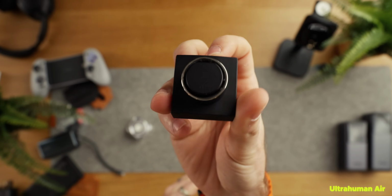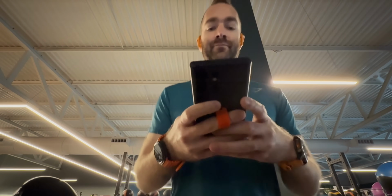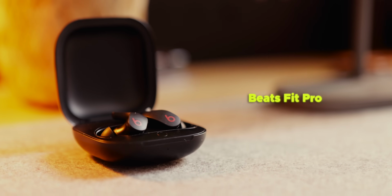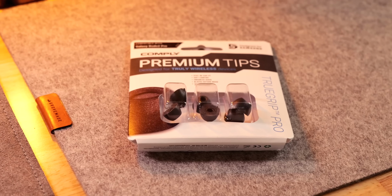Now, I've also been using the new Powerbeats Pro headphones with this phone. Zero issues whatsoever. They've actually replaced my Beats Fit Pro for now. So there are now two pairs of headphones that stay in my ears without falling out: the Beats Fit Pros and the new Powerbeats Pro 2s. Although, I will probably replace the silicone ear tips with some memory foam ear tips when they're available, just because they fit so much better with those in.